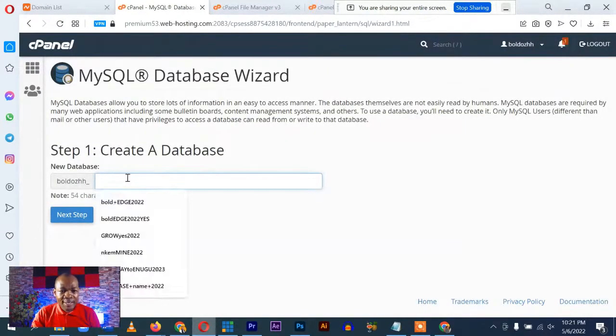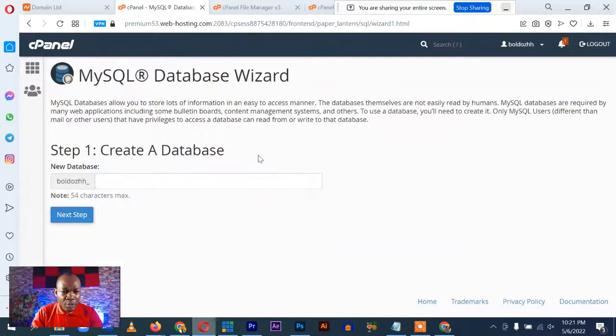Yes. Now, what is the name of your database? You give it a name. This prefix comes by default when you are hosting an account. So this name, underscore, whatever you are going to name your database. So everything will be your database name.